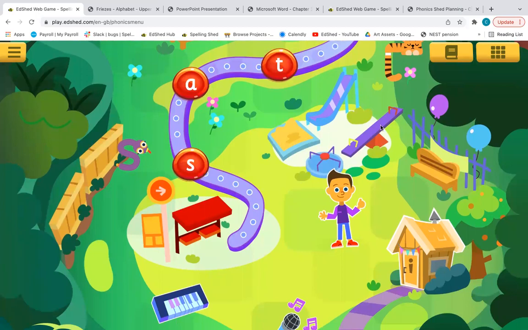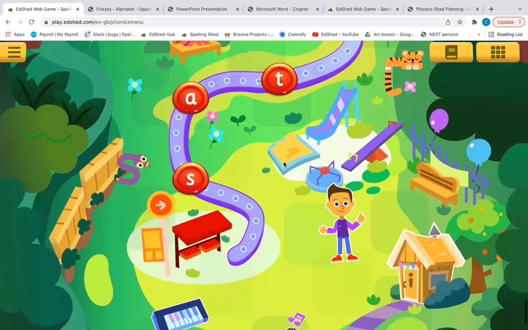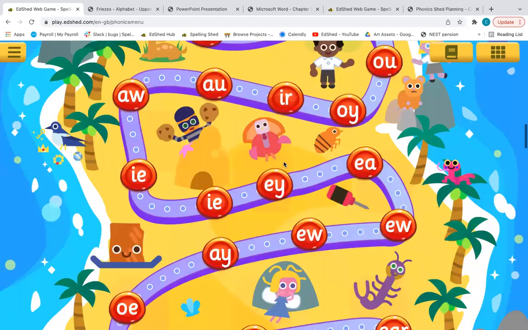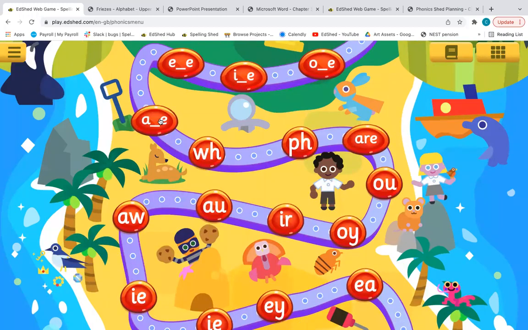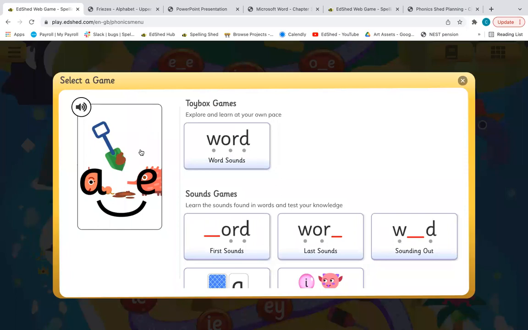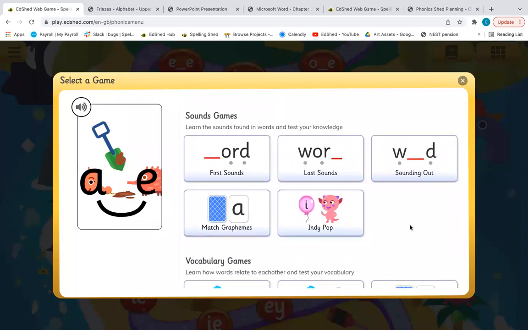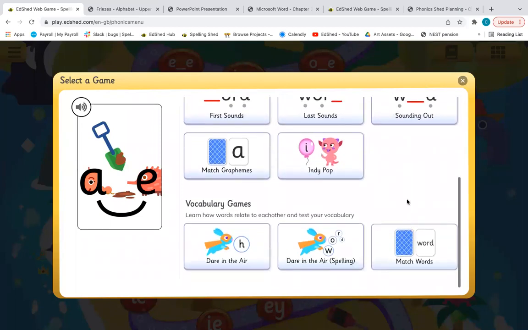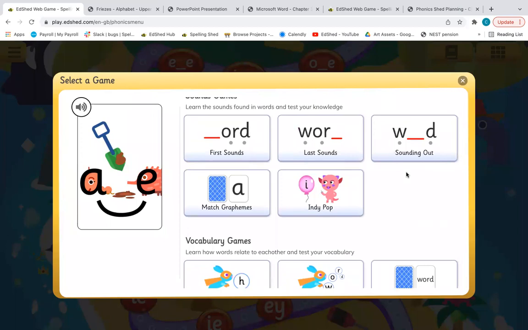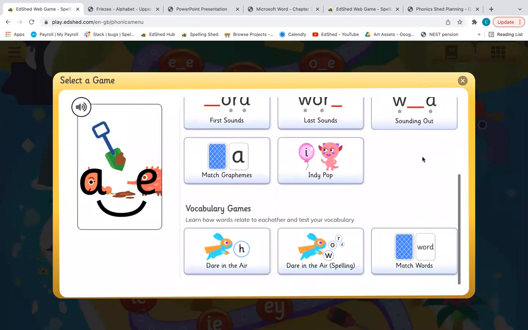So here I can click on any of these. If I go up, because I feel like we haven't looked at some of these yet. And if I click here, we've got the sound. And here we've got different games. Now, every GPC has the same games, so the same game format, but obviously it will be with a different GPC.